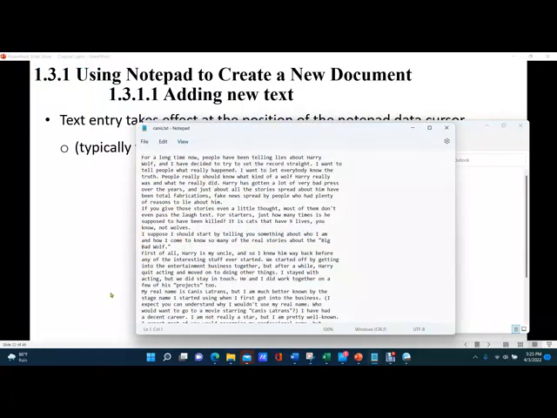Here we have the vertical line. If I reset the vertical line here, then entering the new characters appear where I type them.